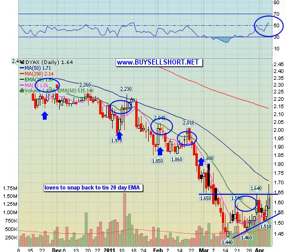DYAX. In the chat room for the last couple of days, I've been saying, watch this one very, very closely. It's about to go boom. We got a breakout today at $1.65. Only thing stopping us was the market started selling off right as it started breaking out, which is a common theme, it seems, today. But very nice setup. We've got a break through 1.70, and Bob's your uncle. We're going back to 2 plus on this one.